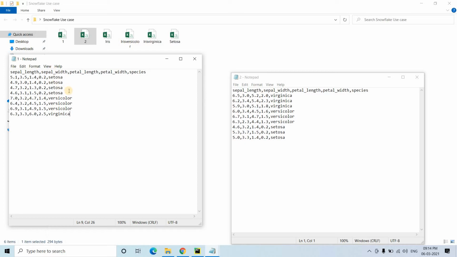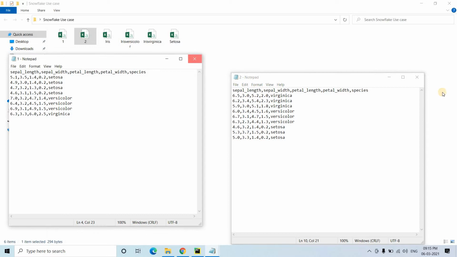That is, you just take only Setosa related information and send that to the Snowflake table. You can see that the last column for this particular CSV file is species, and Setosa is present, Versicolor present, Virginica present. So the filtering should be done such that only the Setosa part will be filtered. This is the job of our Lambda function which we are going to do. Similarly, these three files are Setosa which we are going to take.